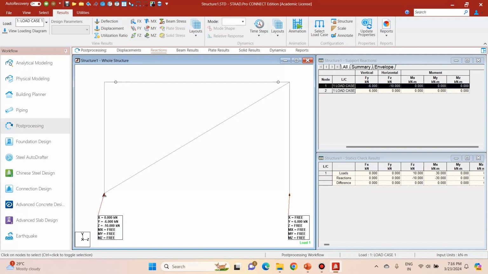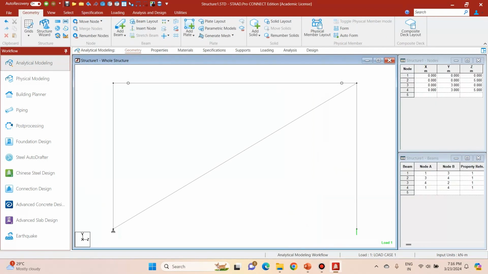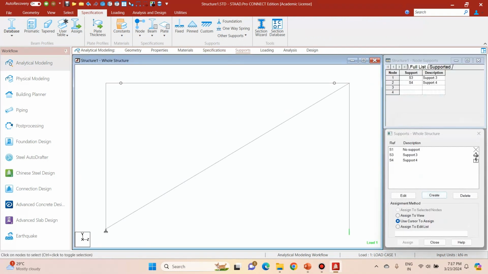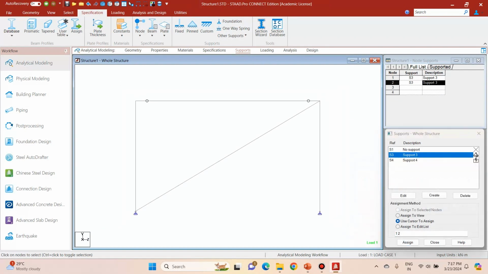Now you might be wondering that since this is a roller support, there is no shear. But even if there is a pin support at this joint, there will be no shear at this joint, because the bracing is connected to the other joint, so all the shear will be transferred to that joint. So let's verify that as well. Now I am assigning pin support to this joint. So now both these joints will have a vertical reaction and horizontal reaction. But when you run the file and check, shear will be transferred only to this support. So let's verify that.